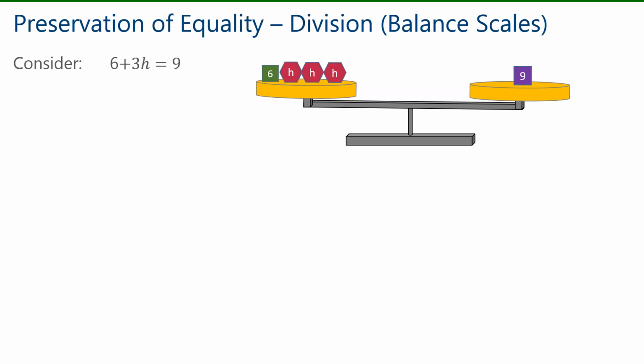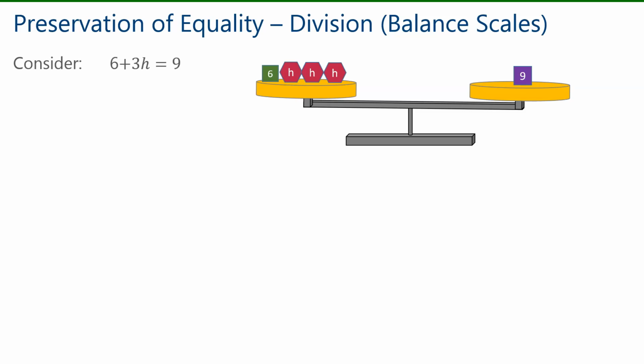If we think about what we can try and divide both sides by here, dividing by 2 this time would result in difficulty. The mass of 6 wouldn't be a problem, because I could easily take half of that. But when I get to the 3 h's, and when I get to the mass of 9, if I try to take half of those, the results would not be whole numbers. So dividing by 2 here, not an option.